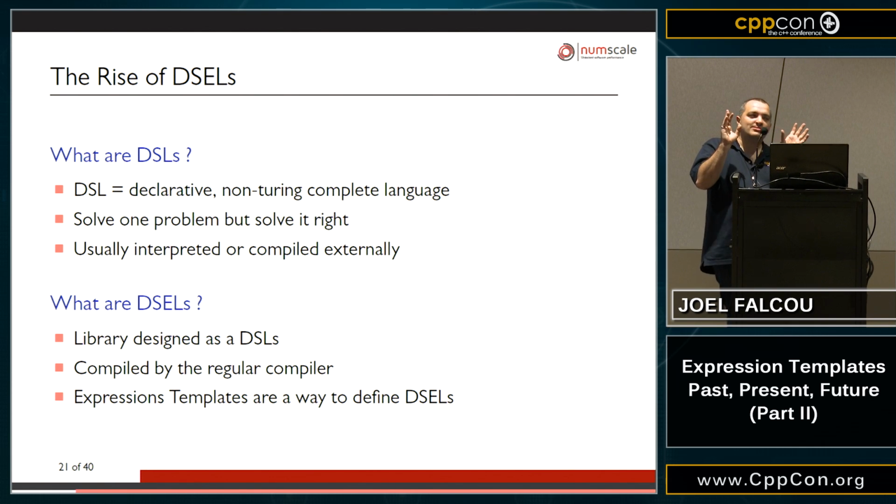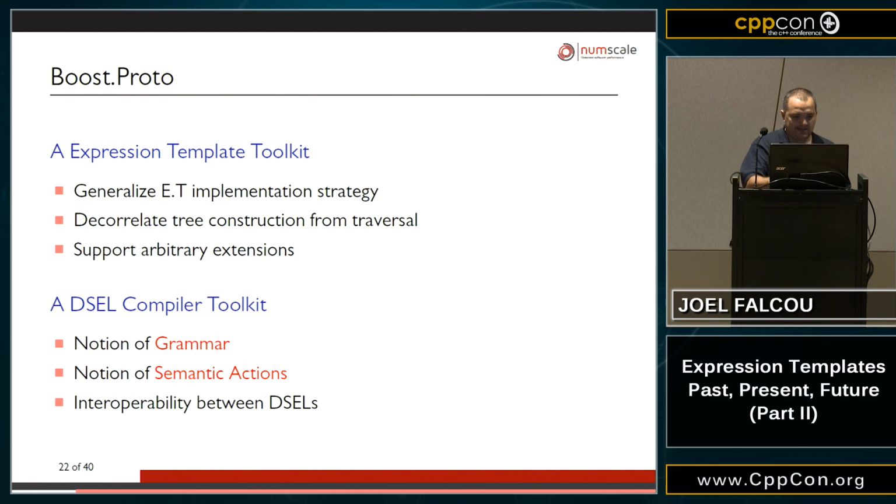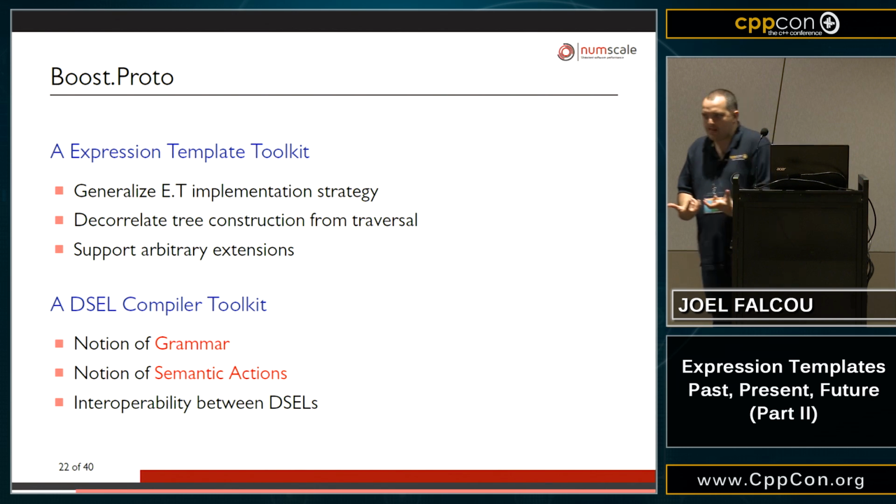So if performance is not the main focus, why are we still doing this? We need it because we need to build arbitrary expressions of an arbitrary language and turn them into something else. The best way to do this is to capture your AST and make decisions about it. Except you don't really want to do that all day long by yourself. And that's where Boost.Proto kicks in.